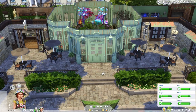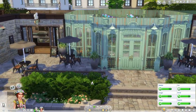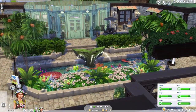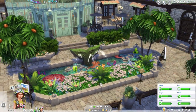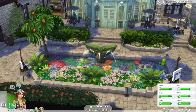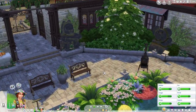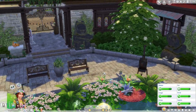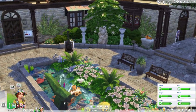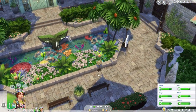Out in the courtyard, there is a big patio attached to the cafe for enjoying a cup of coffee outside on a nice day. I did my best to incorporate what few things I could for mermaids out here too, so I made a fountain in a sort of mermaid cove theme. Over in the sculpture garden area, there is a conch shell on display and a couple of Sulani sculptures. The mermaid ties are pretty ambiguous, but this will have to do.